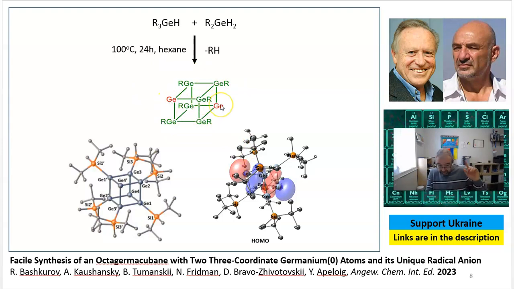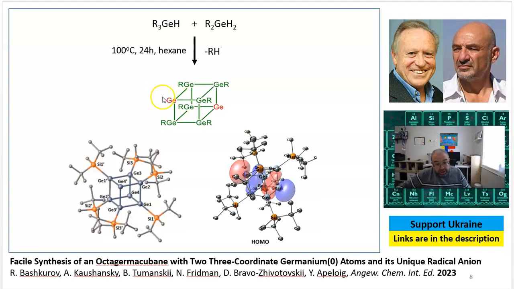And it is a singlet biradical because germanium has 4 electrons on the outer shell, but each of those red atoms contribute only 3 of them to the bonds, and 1 electron on each of those is not bonded to other atoms, and this is why it is a singlet diradical, because there's no EPR signal. There's no magnetic properties to this molecule. This is the X-ray structure, those germanium atoms without a group bound to them. And this is the highest occupied molecular orbital. That's how those two non-bonding electrons look like. This is the space they occupy.